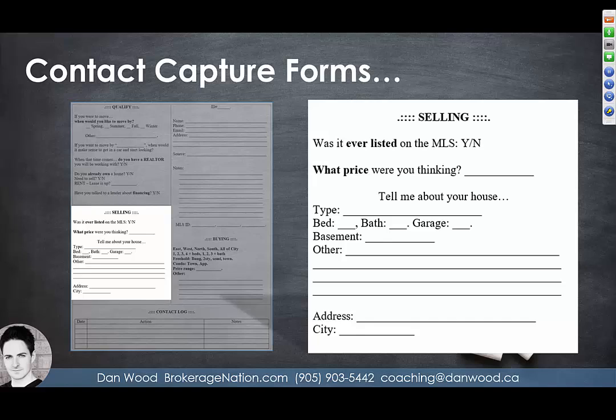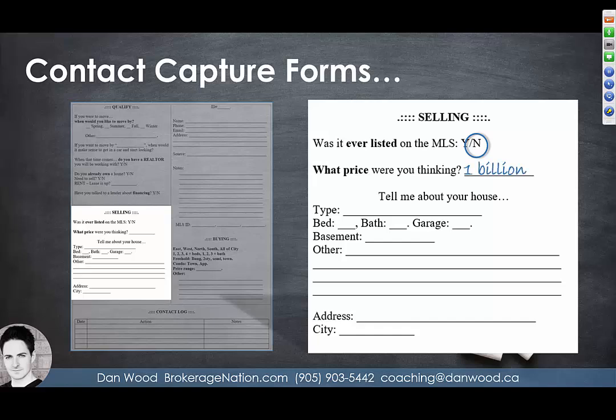The first question I ask the people is, was it ever listed on the MLS? Because if they say yes, it was listed on the MLS, I already know I'll have access to how many bedrooms it has, how many bathrooms it has, and all that information. So I can simply say, since you purchased it, have you done anything to either increase the value or decrease the value? That saves me 5 minutes of time of saying how many bedrooms does it have, how many bathrooms, and getting all that information, because the MLS will tell me that.